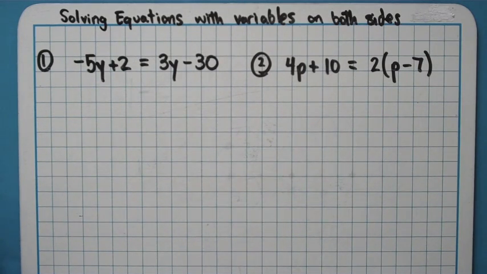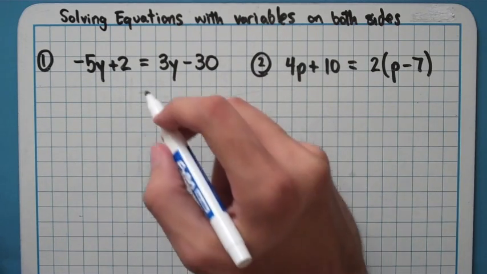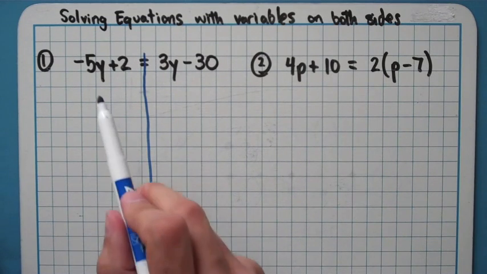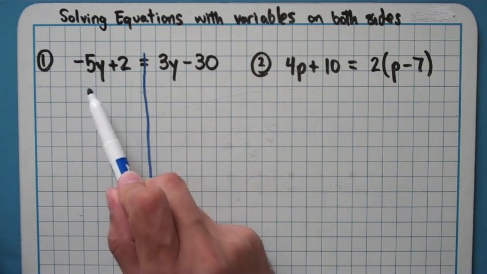So as you guys can probably imagine, the problems that we're doing with these solving equations where we're solving for a variable can get slightly tougher in terms of how they look and how they're set up. This problem, and the sort of problem we're going to do in this video, is a little bit different because we have multiple y's in our problem now. We have a y on this side, and we have a y on this side.